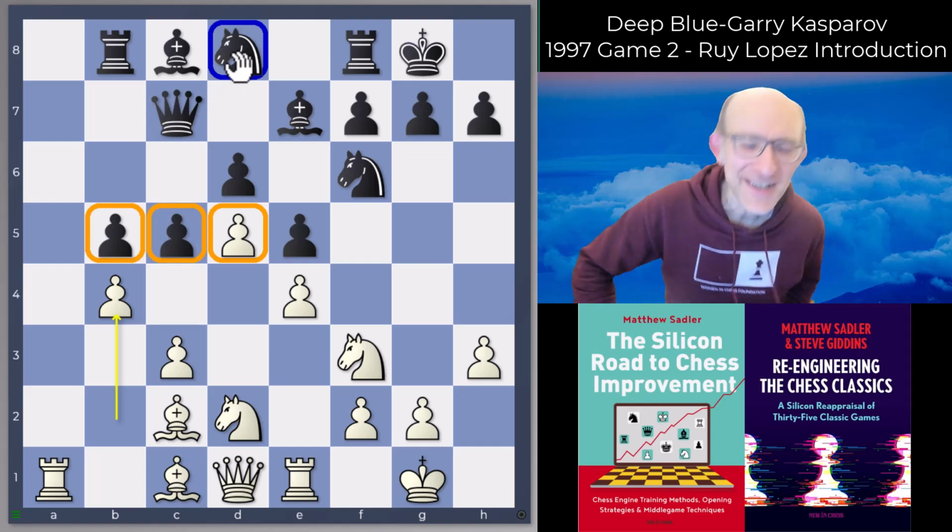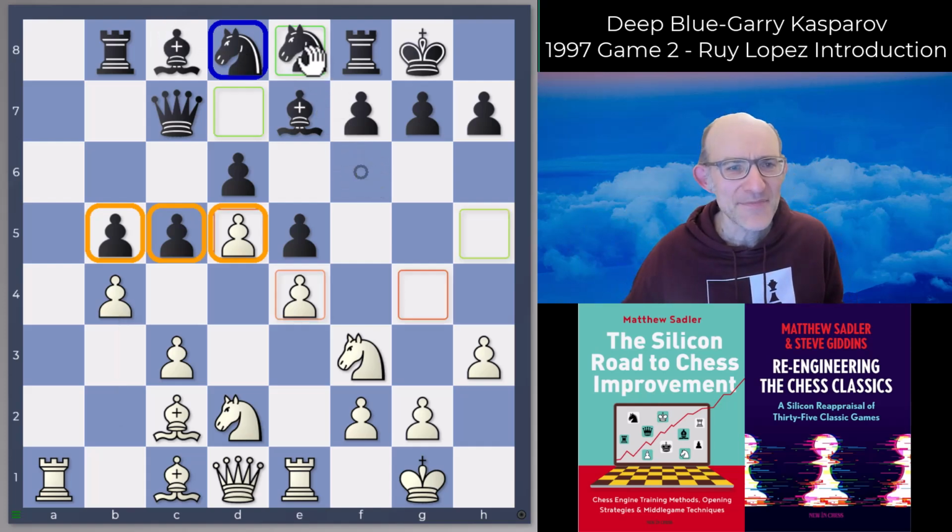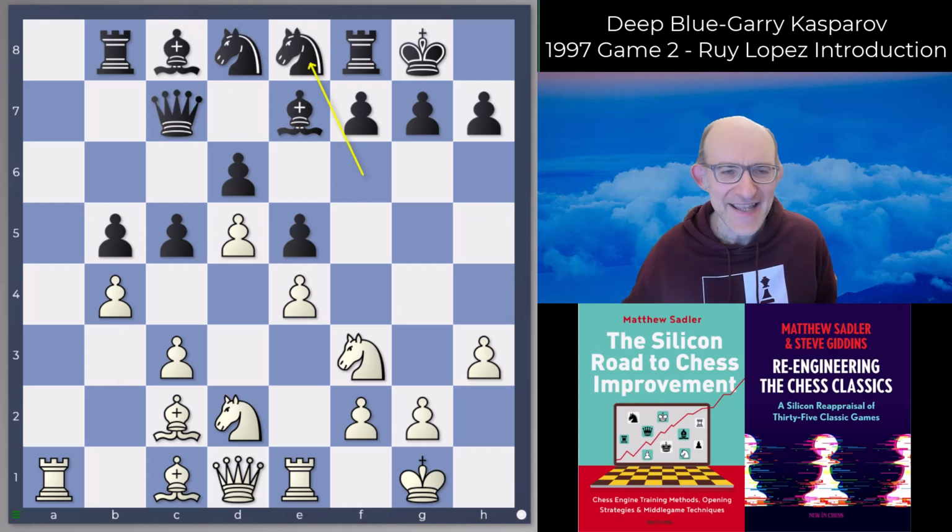Now, what Rubenstein came up with was a very interesting plan. He came up with the idea of knight e8. And the main idea of that was to regroup the pieces, to go g6 and f6 in actual fact, and then go knight g7 and knight f7. Very, very nice. And then eventually break like f5, sort of King's Indian style.